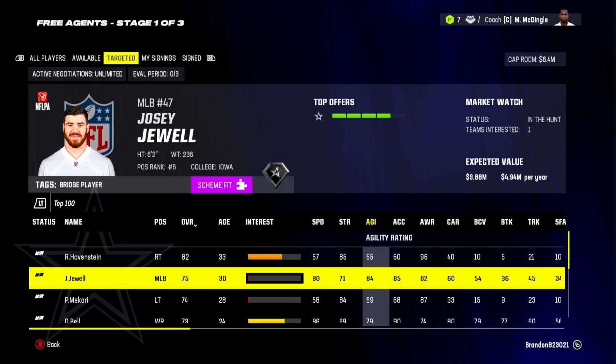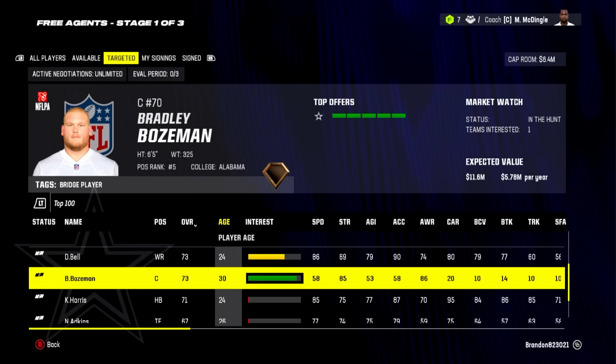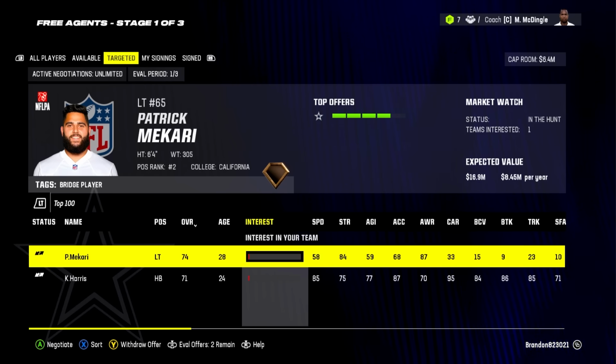I don't even know if we need Josie Jewell. We really don't. He's already 30. Patrick McCarry. I mean, our O-line's been so bad, we'll just sign as many linemen as we can. David Bell, Bradley Bozeman, you see the rest of them. Let's see if they want to sign. Okay, so everyone signs except McCarry and Harris.